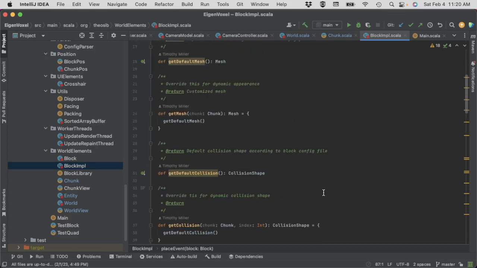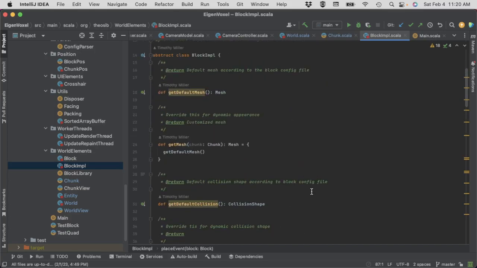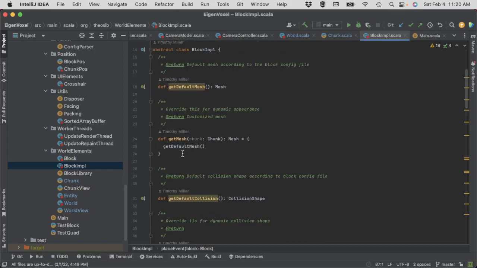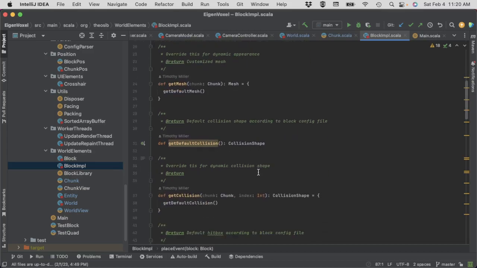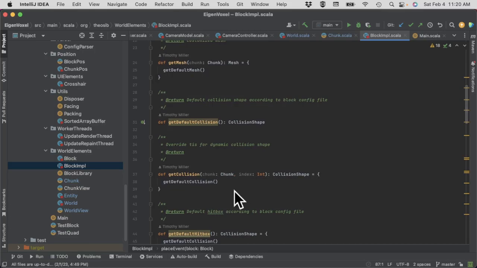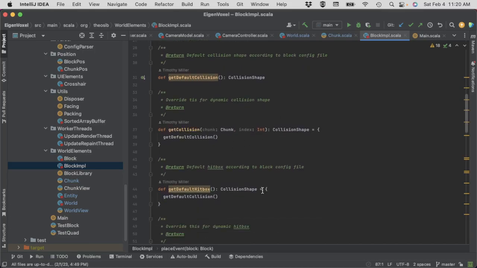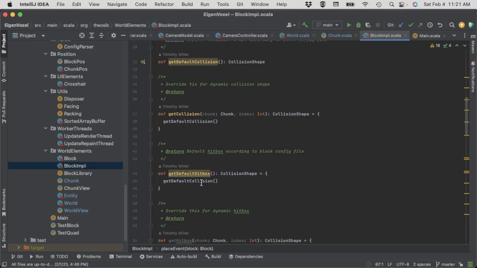They provide things like the visual representation, and by default, it returns the default mesh. Some blocks could change their appearance, like in Doctor Who, and some blocks don't, so they only have a default mesh. And there's collision, so you have a hitbox basically. Well, you have collisions and you have a hitbox. Collision is, can you run into it? You may have a block that you can walk right through, but which you can hit.